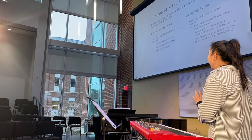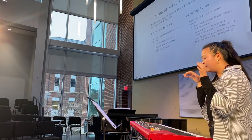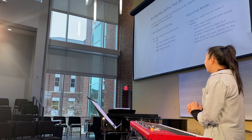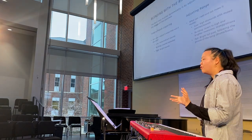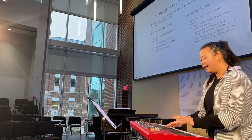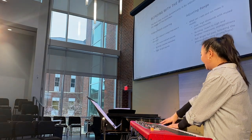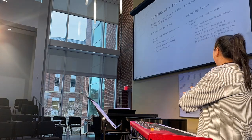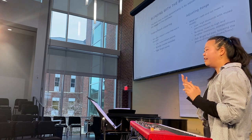Thinking of counter melodies or even playing a little more dynamically with more attack, as we were talking about, and then brighter sounds on very high, full choruses. For adjusting the range, again, lower in the beginning if you want, or even higher, just not super in your face color-wise. Building, we can invert.